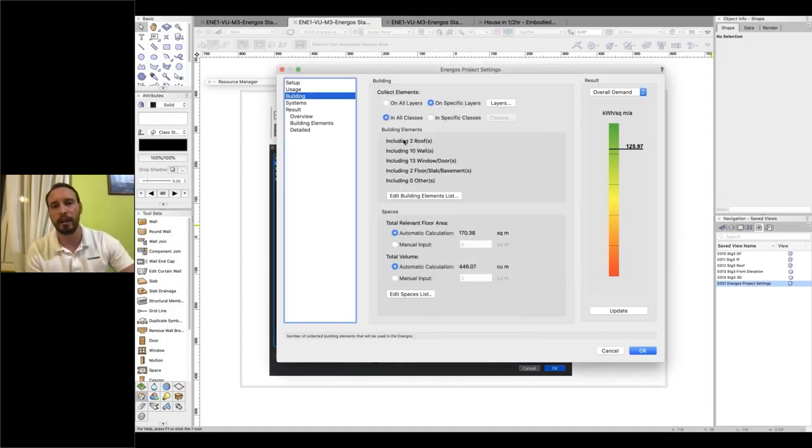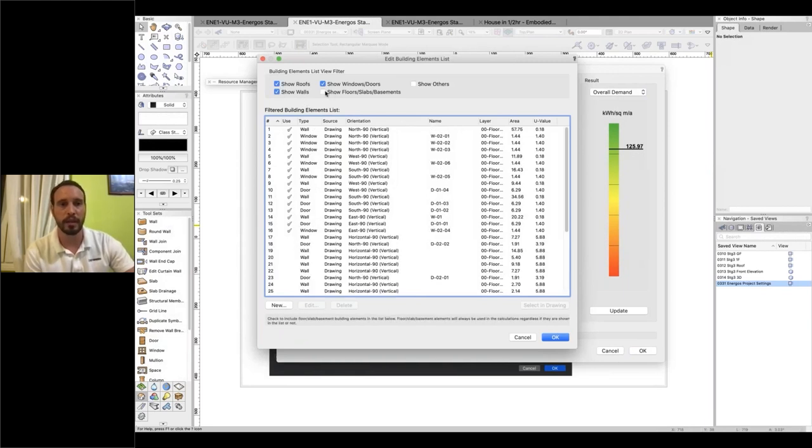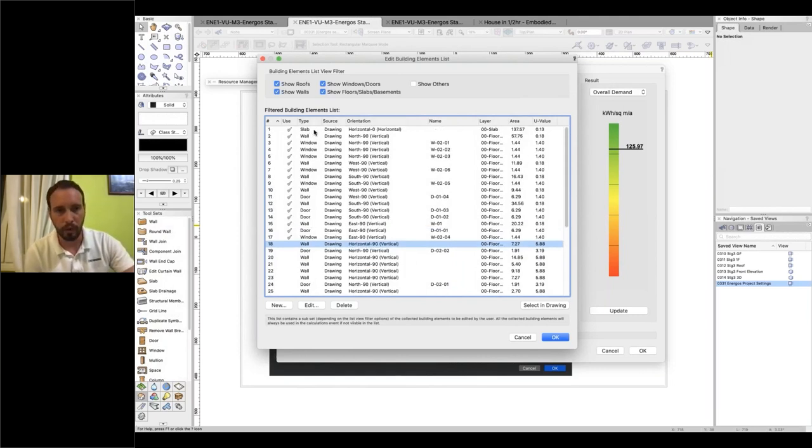And I have a little bit more components at this point in time. I also have components that I don't want to include, like internal doors, internal partition walls, and so on. So I'm only collecting my building envelope elements.